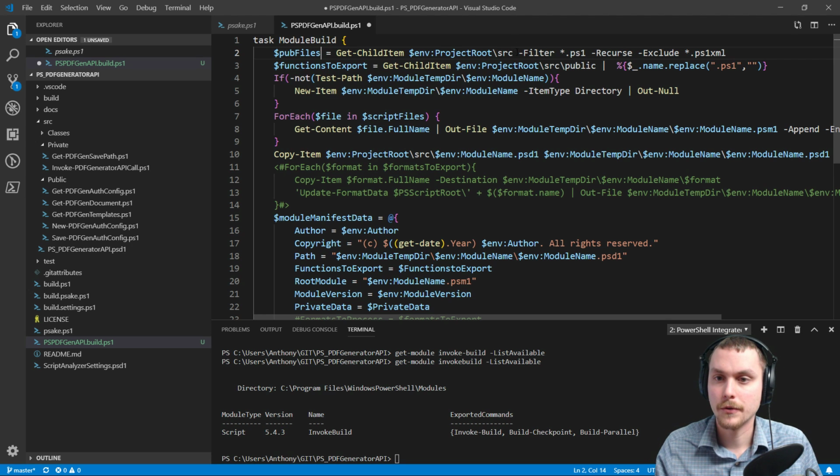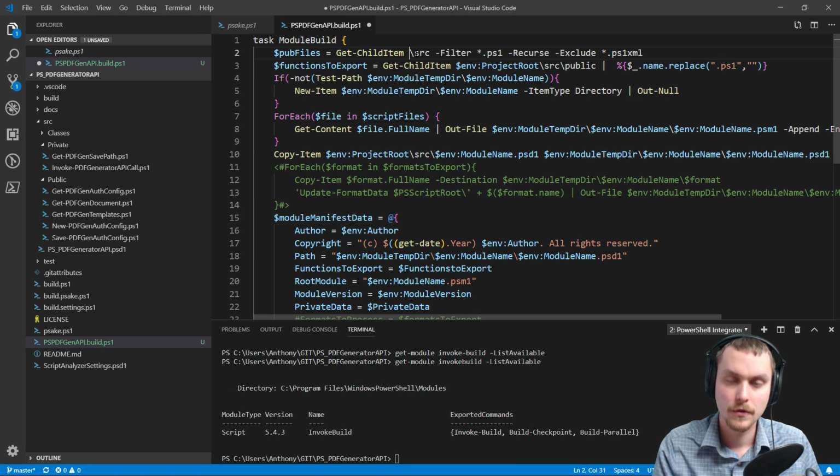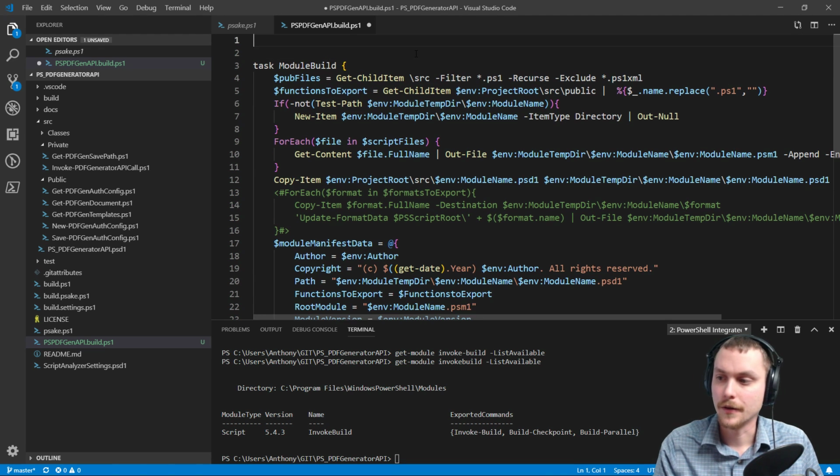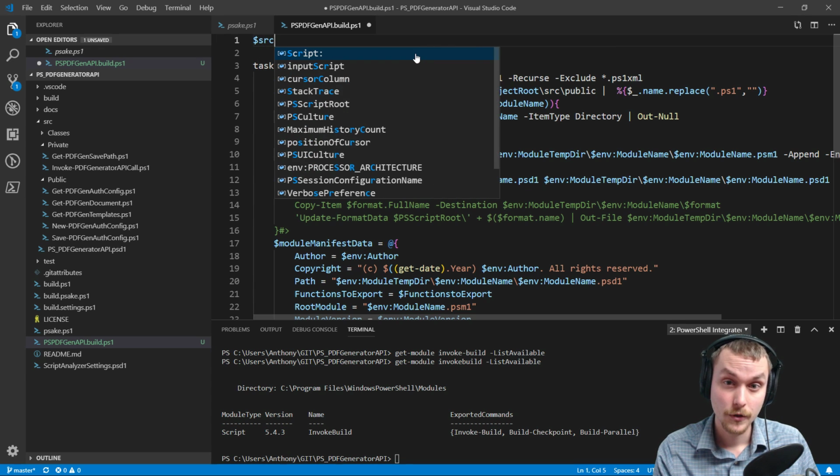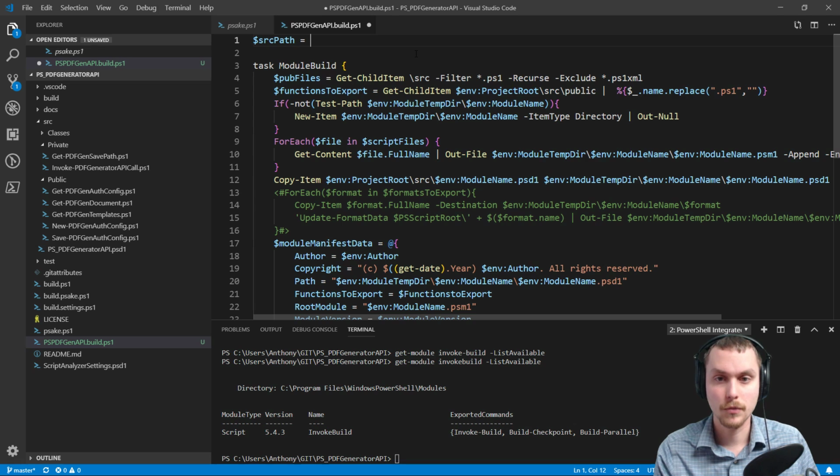I'm just going to do pub files equals project root. Do I want to set an environment variable? Undecided. But what I'm going to do is set the source path equal to PSScriptRoot slash src, and then the public files will equal source path slash public.